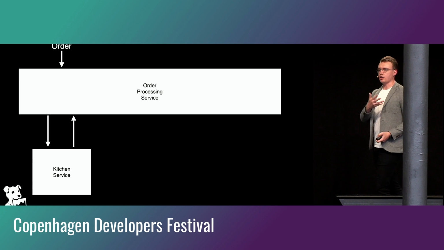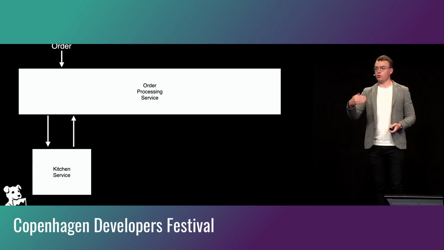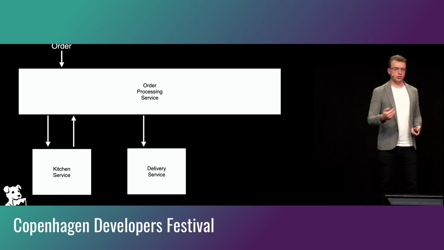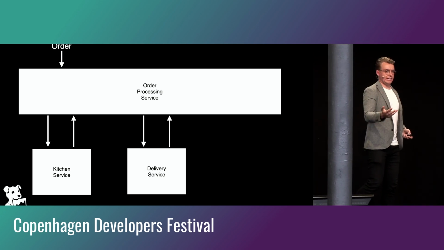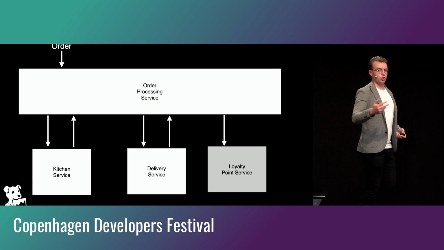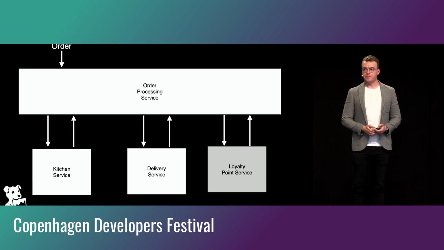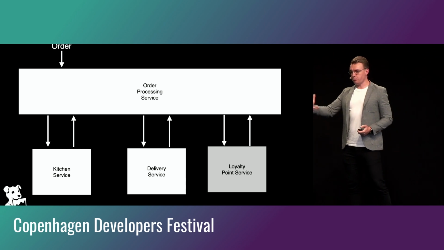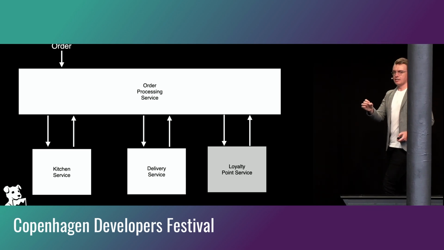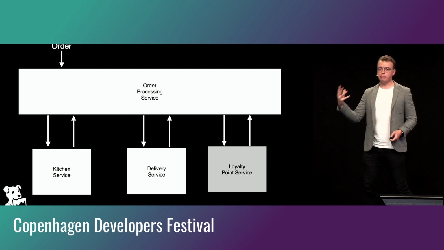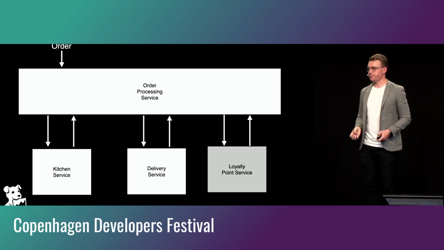Once it's done, it's going to make a call back. Order processing service says, yep, I know this order is ready now. I know this order needs to be delivered. Make a call to the delivery service. Delivery service delivers the order. Call comes back. That's been delivered. Finally, call goes out to the new loyalty point service. Loyalty point service responds. And even in this relatively simple architecture, you've still got 6 lines of synchronous communication there. 6 things that are runtime coupled, that are temporally coupled, that need to exist for this system to work.